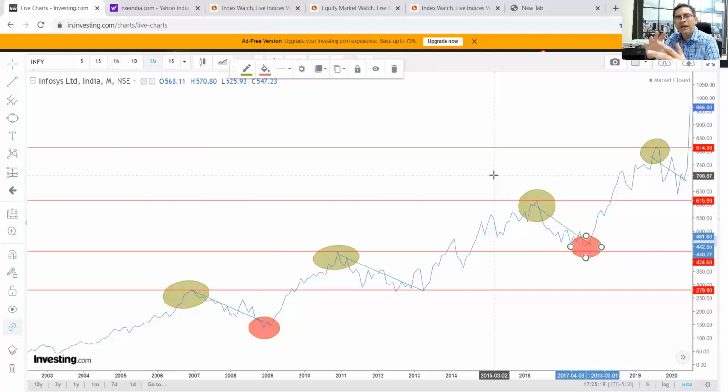So the first one was common sense, where we found out how the sector is doing and accordingly we selected the stock. The second one is where you analyze over a longer period. Take as much period as you get, 10 years, 15 years, and see how the stock is doing over a long period. If it is behaving in the way which we have seen just now, then that is the stock which you're going to select for your long-term investment.